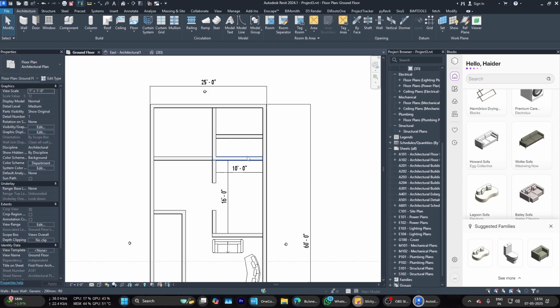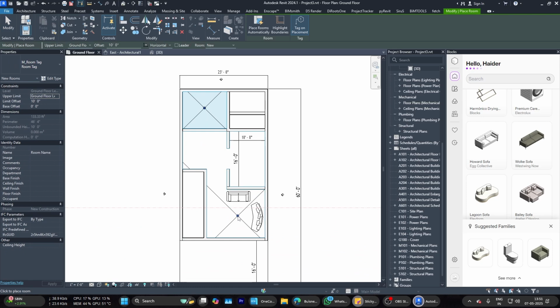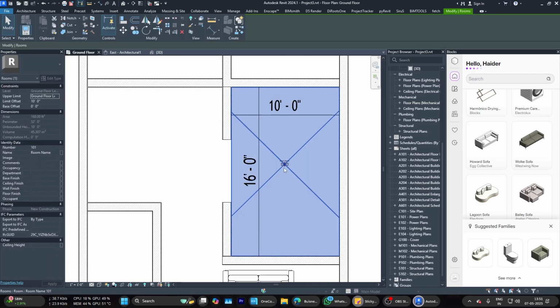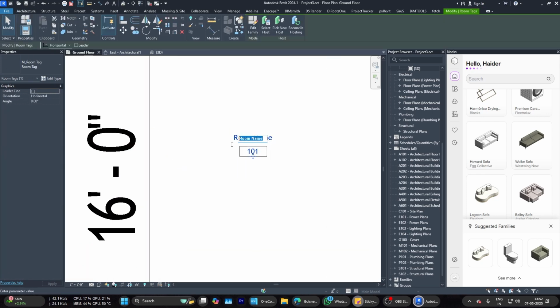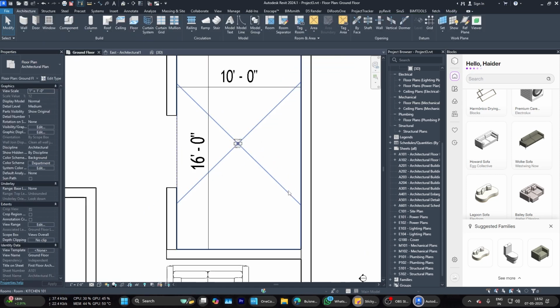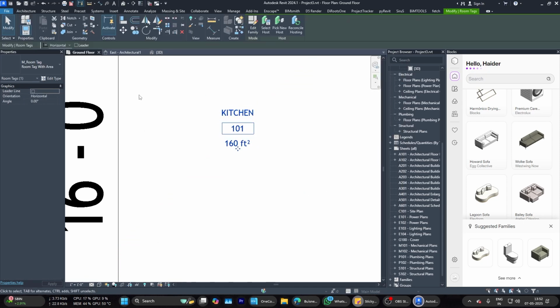So the room, the hall, there is a dining, the kitchen. With the nameplate, we will make the kitchen now.